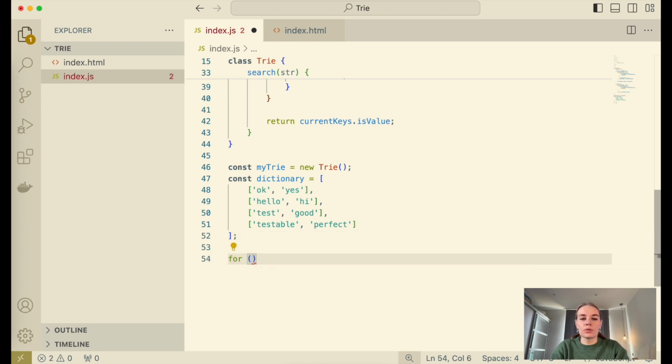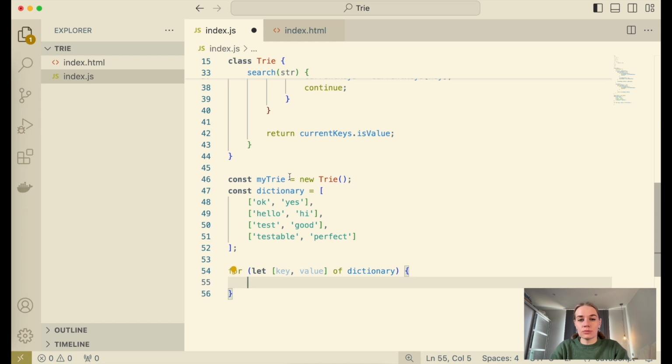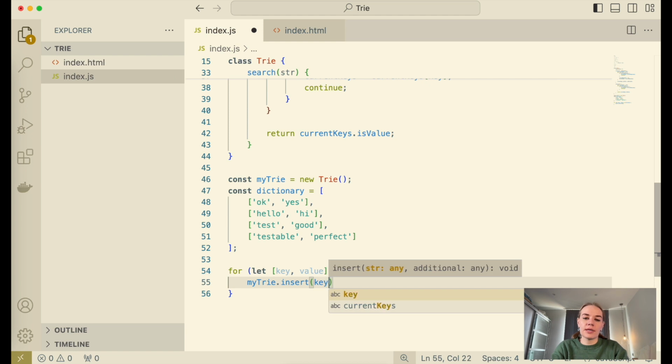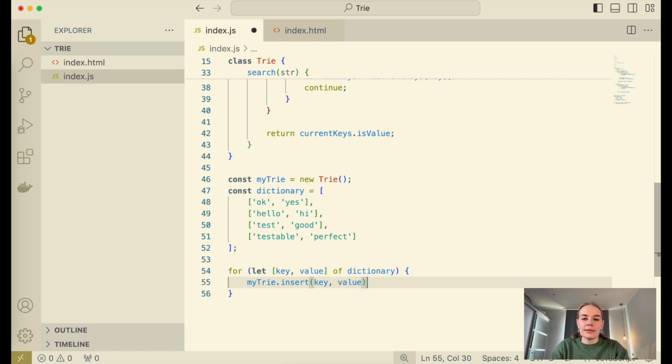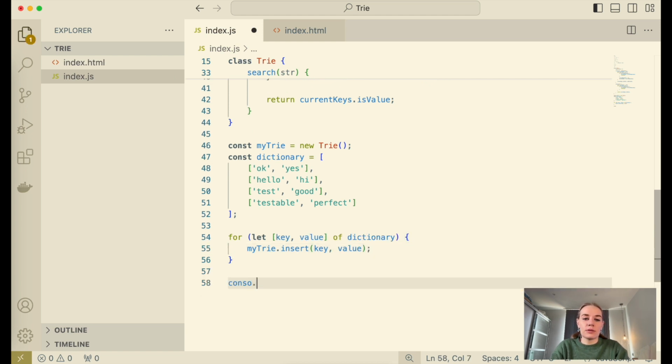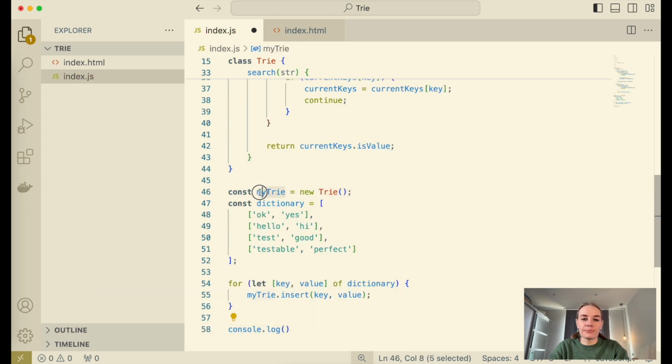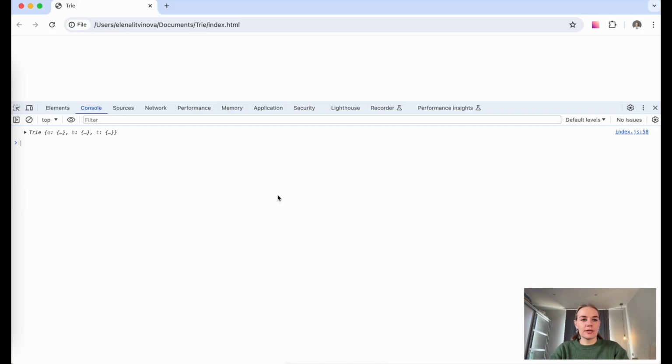So we go through let key value of dictionary, and here we just say my tree insert key value, and later we just need console.log my tree, like that. And let's try to start.